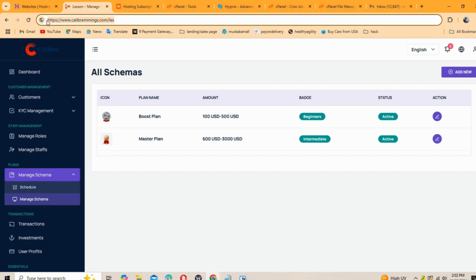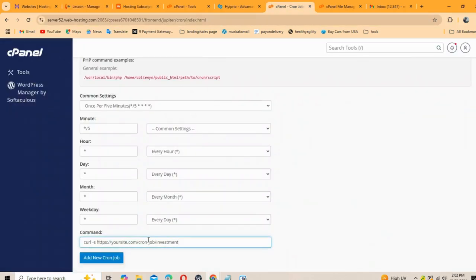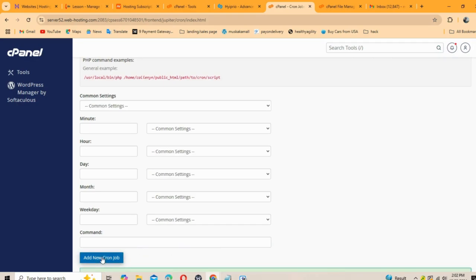I will now add it up. Here I'll take out this and paste that. So lesson. This is my site URL, www.calibermining.com/lesson. Once I save this, you know that I've set up this cron job and it will run smoothly.